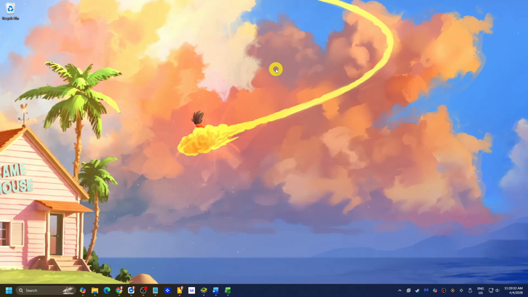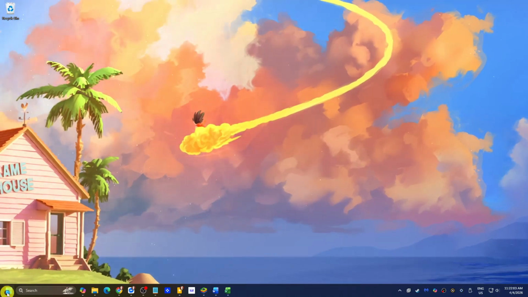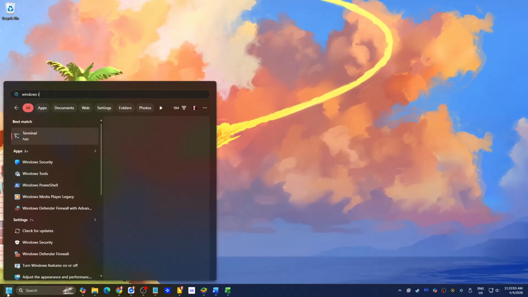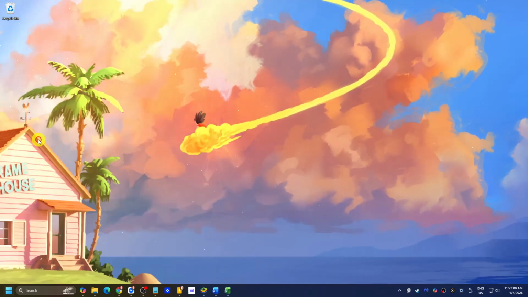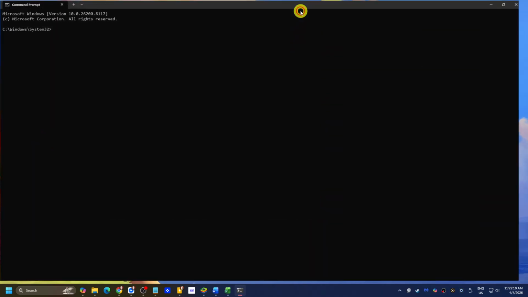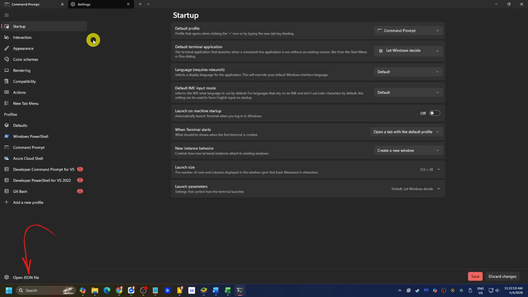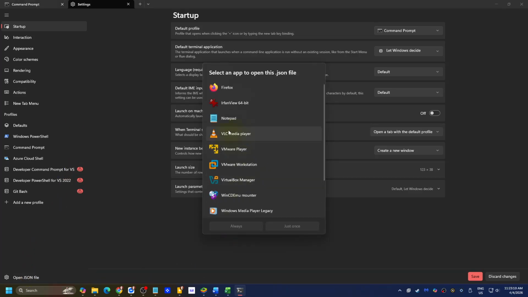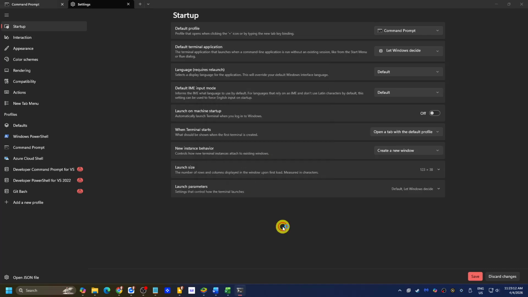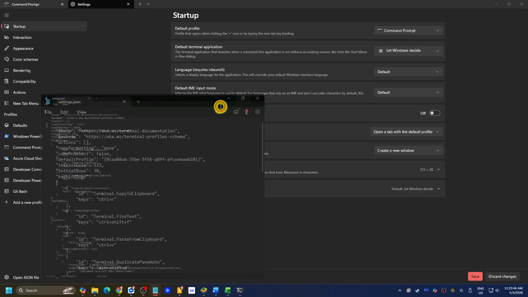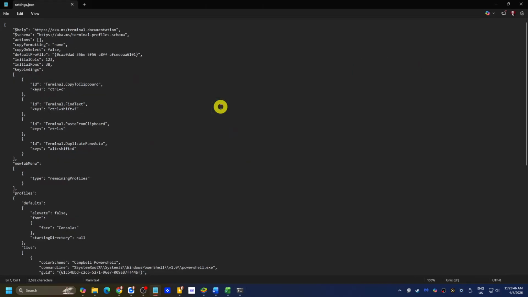Open Start, search for Windows Terminal and click the top result to open the app. Click the main menu and choose the Settings option. Click on Open JSON file. Click the File menu and choose the Save As option.